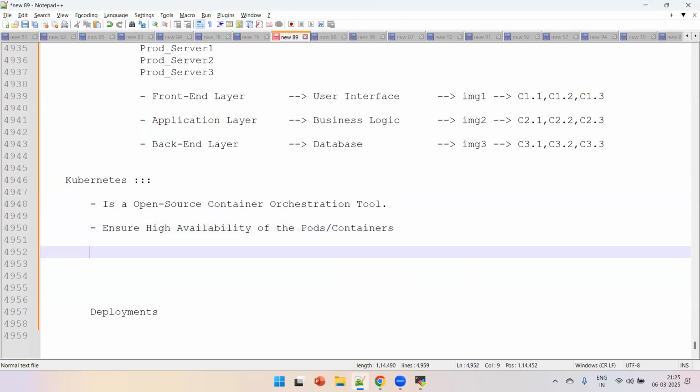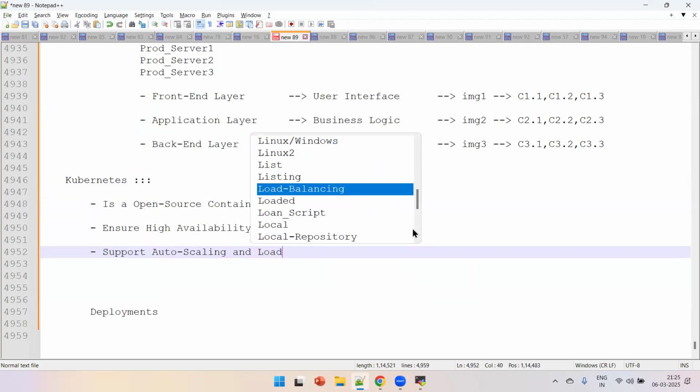Now, it supports auto scaling and load balancing.